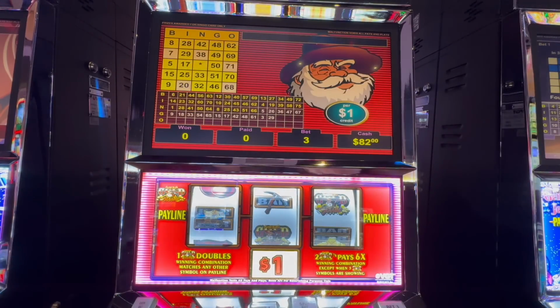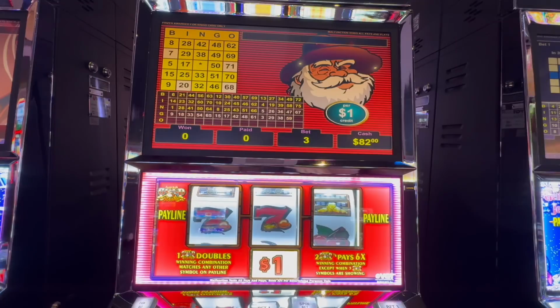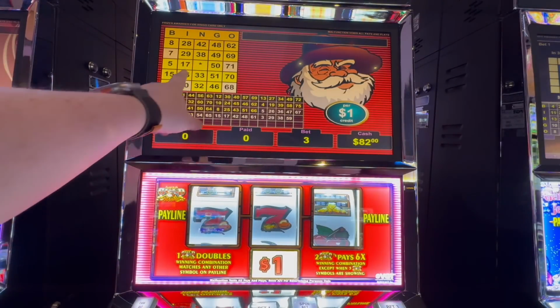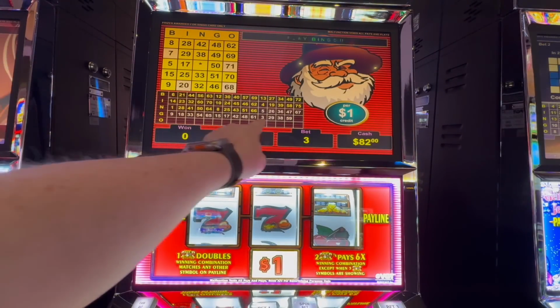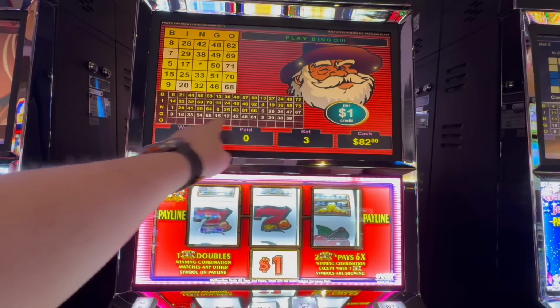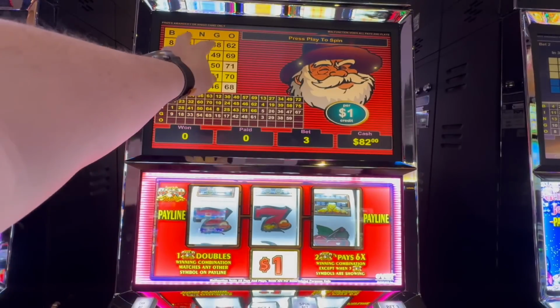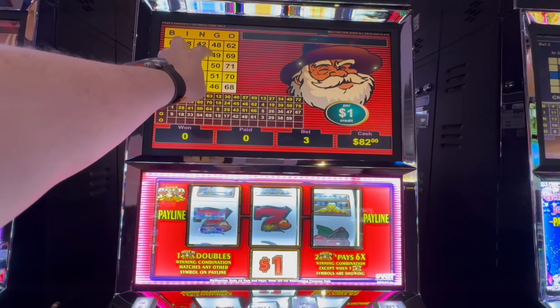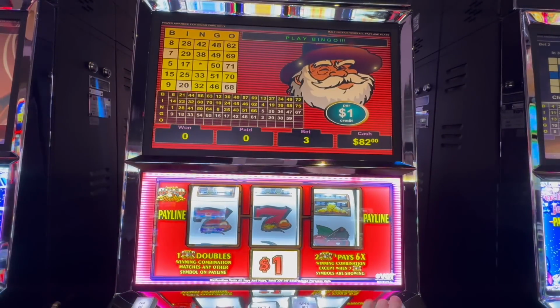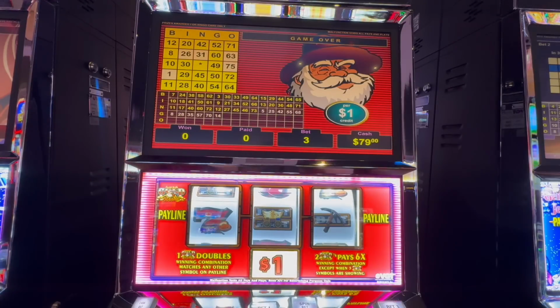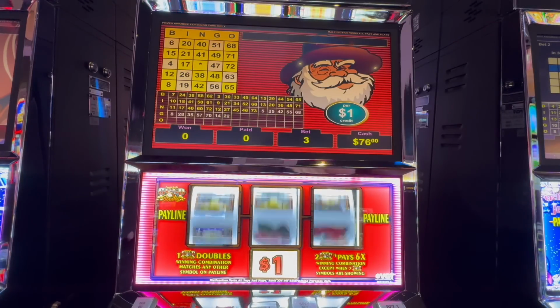Okay, so nothing on that one. So that's a good looking card, and the reason we say that is because look at all the yellow numbers in here. However, a lot of them are white, and you'll notice as the bingo call completes over here, the more white numbers, the more filled in these cards are going to look, even though it doesn't really mean anything because those white numbers are not eligible numbers.